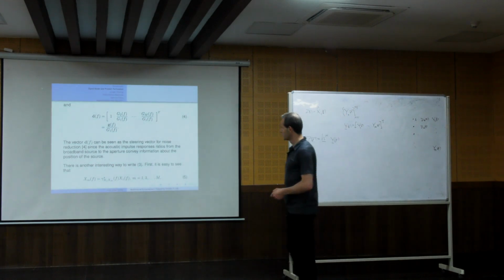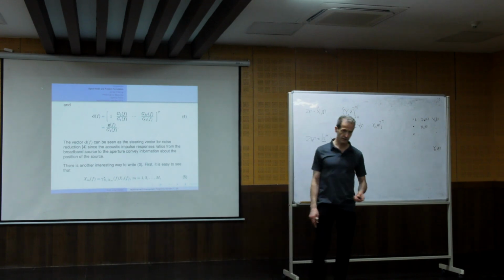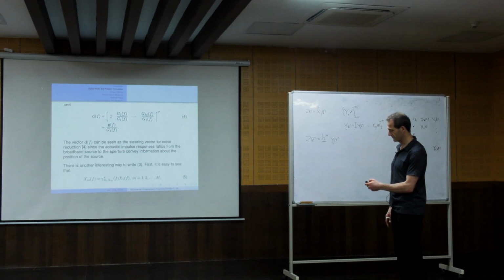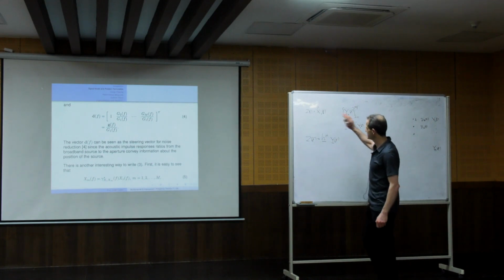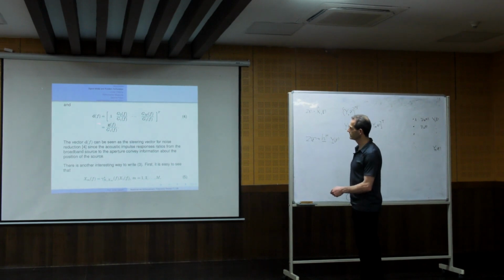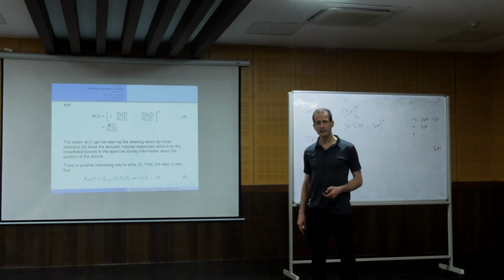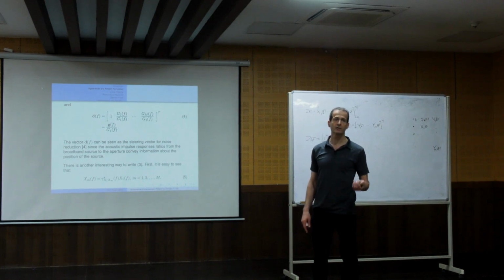It's very useful to work with relative transfer functions. For the relative transfer functions, we take the vector g and divide each element of g by g1. So you see we have the relative transfer function with regard to the transfer function from the desired source to sensor number 1. Once we choose the reference sensor, this relative transfer function provides us with information about the direction. Why do we use the relative transfer function instead of the transfer function? Why do you think?